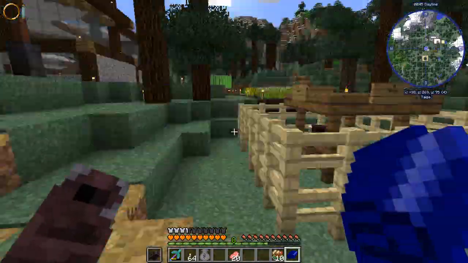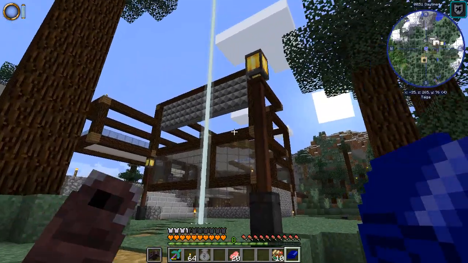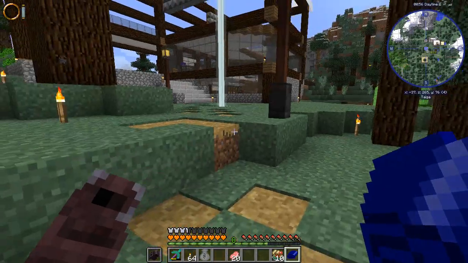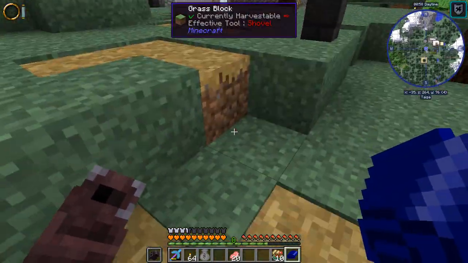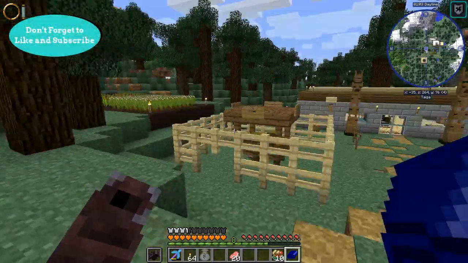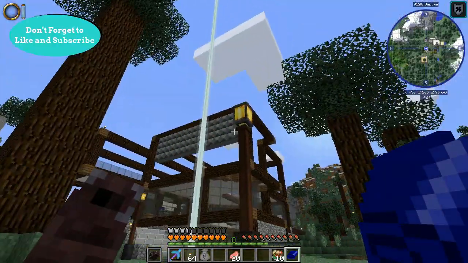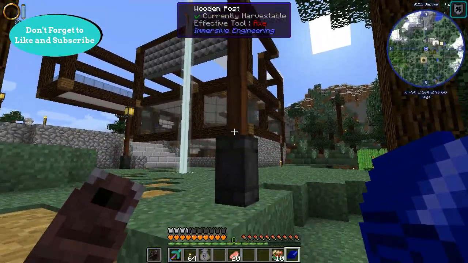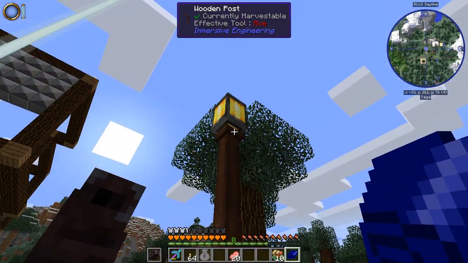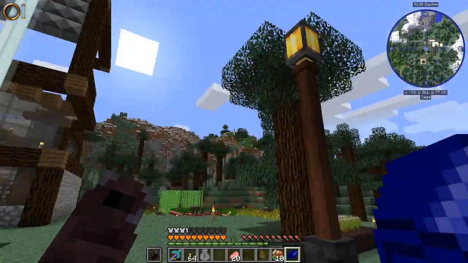But I've also been doing some beautification around spawn, right? So one of the things that the patrons were asking me about was what can we put out? What can we do to kind of light up the pathways? And I've got to do some stuff to my pathways too, because my pathways are kind of junk. And so I was thinking, you know what? I really do like the wooden posts from Immersive Engineering, and I also like the arcane lamps from Thaumcraft. Right? So that's kind of what I've been working on.